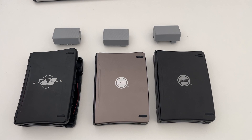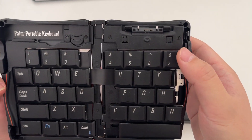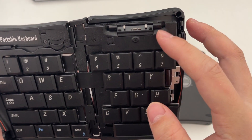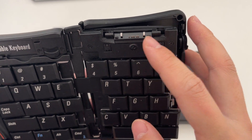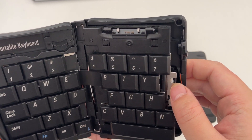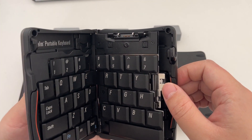A lot of you have asked whether I can add support for the Palm Universal connector, which is like this. It is a connector for M505 and above. I have been trying to do this, but the pins are very small and I couldn't find a reliable way to replicate the connector. So for now it is still not supported.